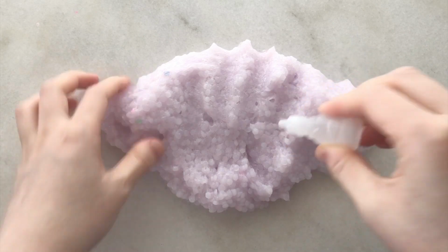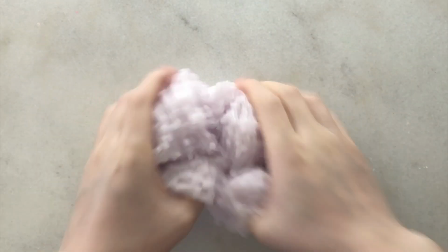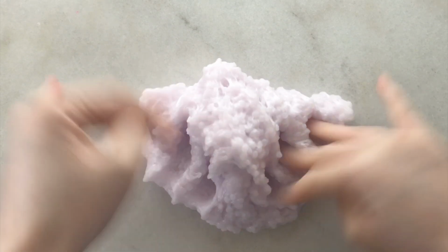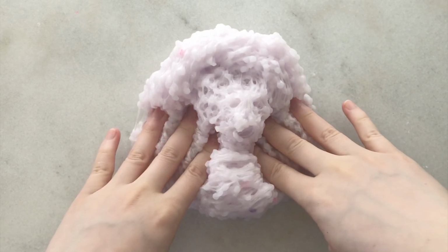Usually her crunchy slimes are packed with add-ins, so usually they have more beads than usual, and I really like that. I prefer my floams and my slushy slimes to be packed with beads so that they become super crunchy. Overall, I am a huge fan of this slime and all of her crunchy slimes.